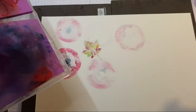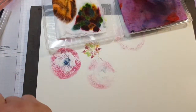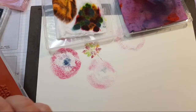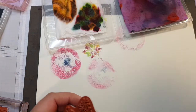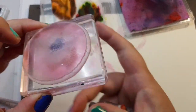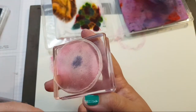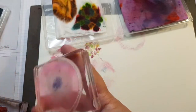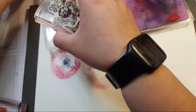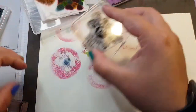Okay, that's nice. That works. And I know what it is. It's the stamp. Because it's a distinctive stamp, it's not going to pick up. It's not red rubber. And you've got all these layers. So when you come to normally stamp this type of stamp, it's supposed to give you shades. So it's because it's not red rubber. It kind of just took me a little while to figure that one out. Let's just see what this one looks like.